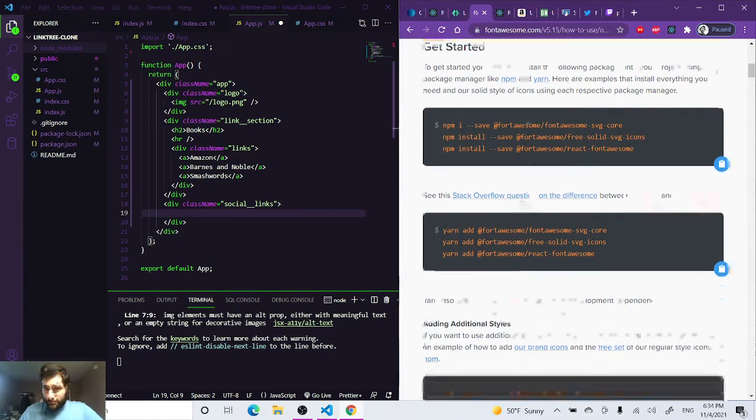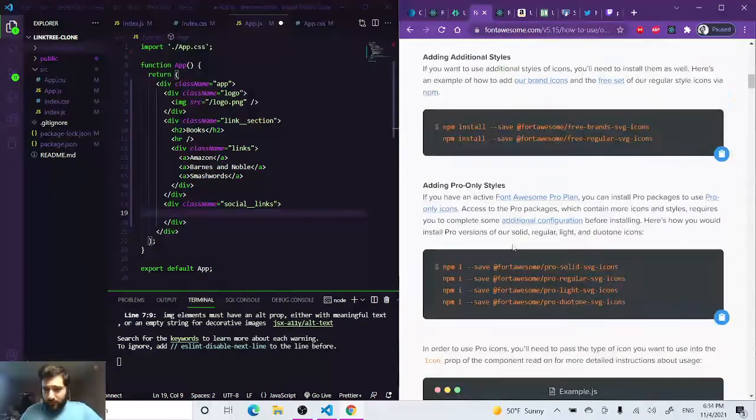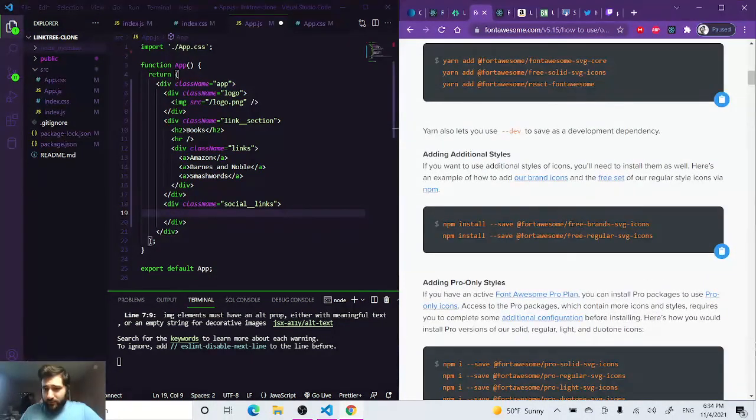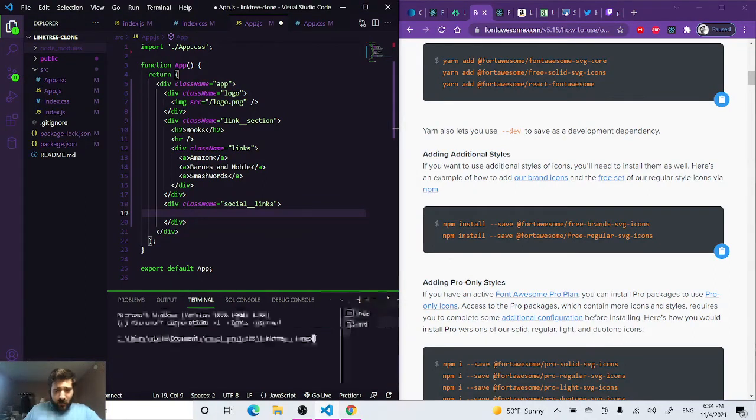Alright, so now, oh, we also need free brands. I'm sorry. We need free brands icons. So we gotta open up a new terminal and we just type npm install --save @fortawesome/free-brands-svg-icons. We need those two.